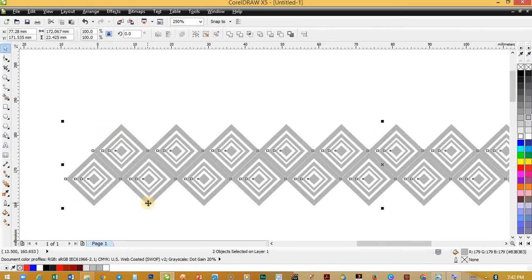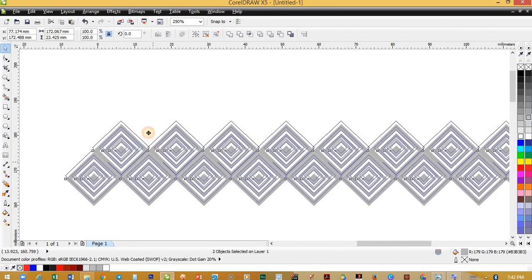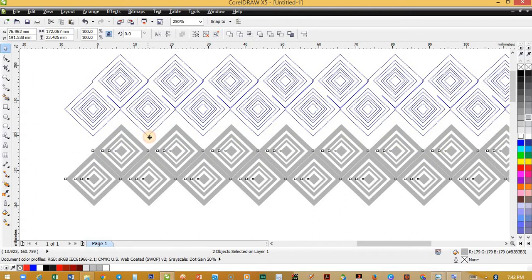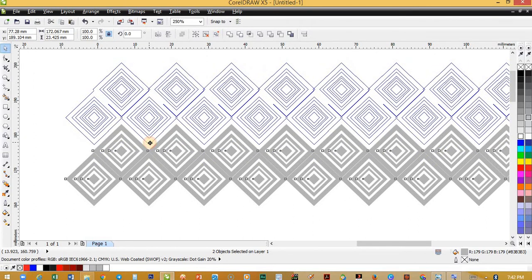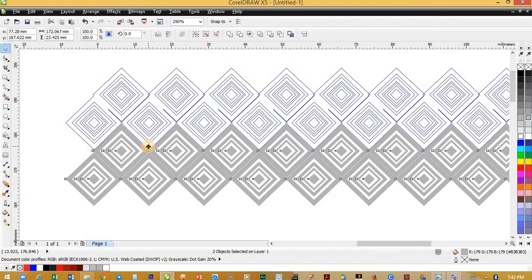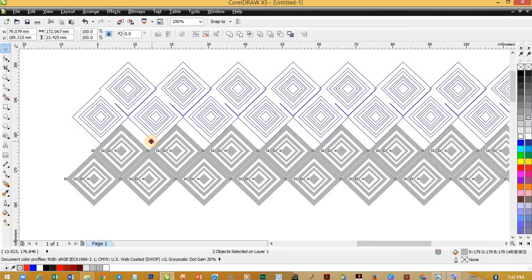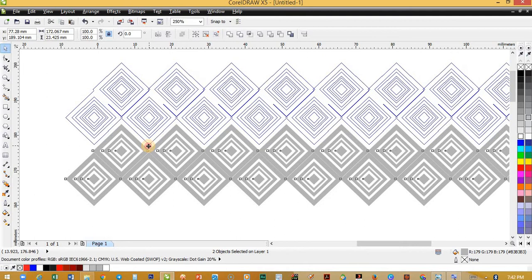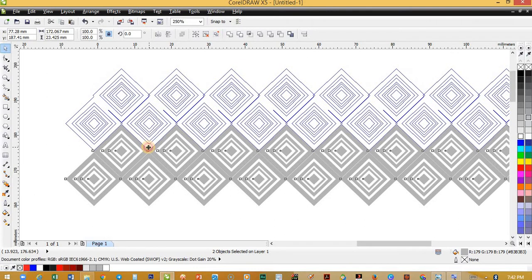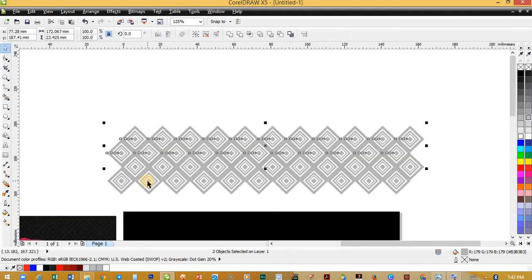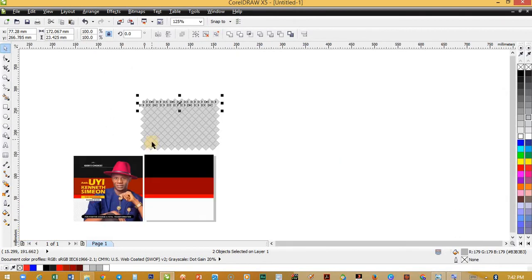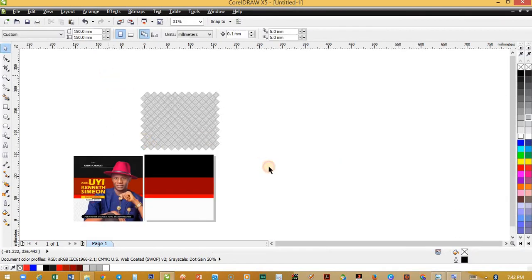So after highlighting the whole of two lines, zooming, I want to see details. So moving it up, you can see that as I'm grouping many objects together, the thing is getting a little thicker for CorelDraw to handle. So you have to hold Control on the keyboard while trying to set it so that it will be on a very straight line. I'm done with that. So just to release it, I have to right click to drop it, and that's okay. Control R will repeat that operation till infinity.